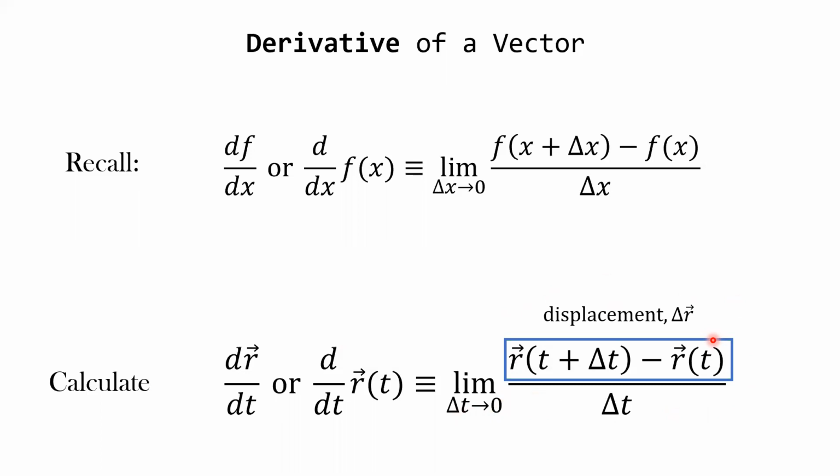We recognize that quantity, right? Final position minus initial position. We actually have a name for that. That's called displacement. If it was change in velocity, we don't have a special name for that. We actually have to say change in velocity, change in acceleration, etc. But we do have this word for a change in position. It's called a displacement.